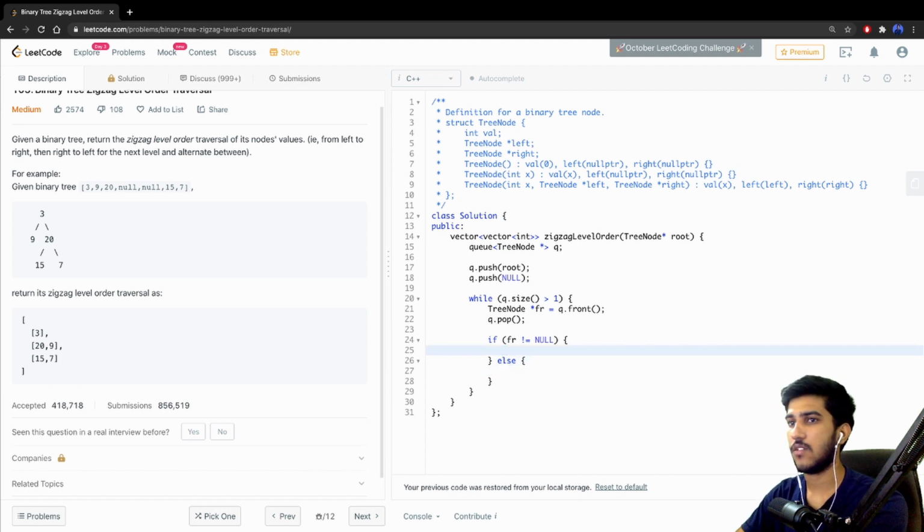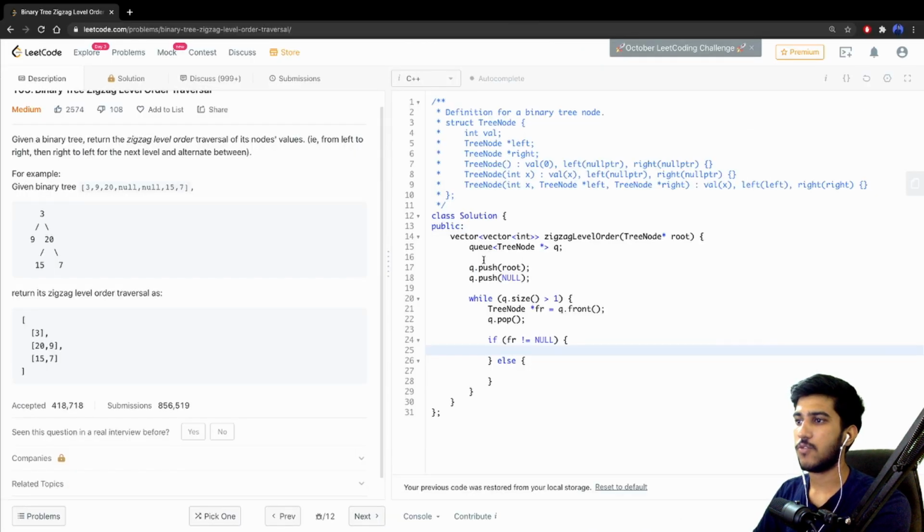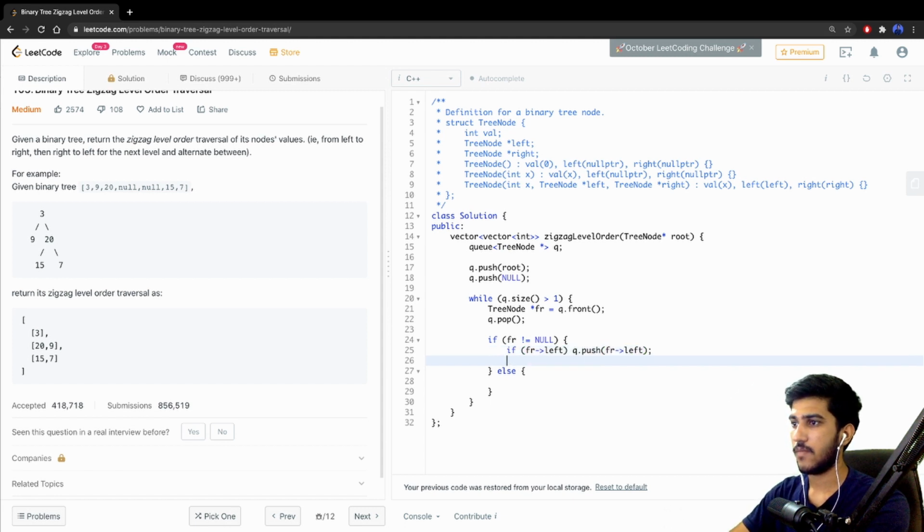If it is a not null value, for example this node a, then we push the children of a into the queue. Before pushing them we have to check if they are present or not. It's a typical BFS here. So if fr pointing to left is present, then push that, and similarly if fr pointing to right node is present, then push the right node.